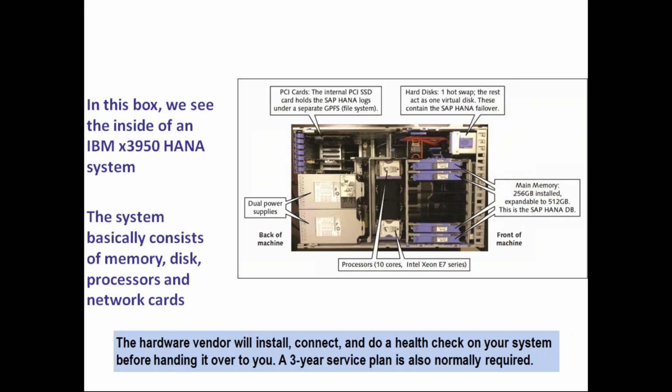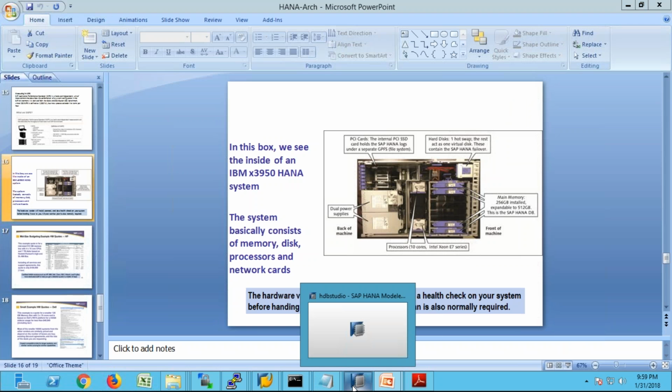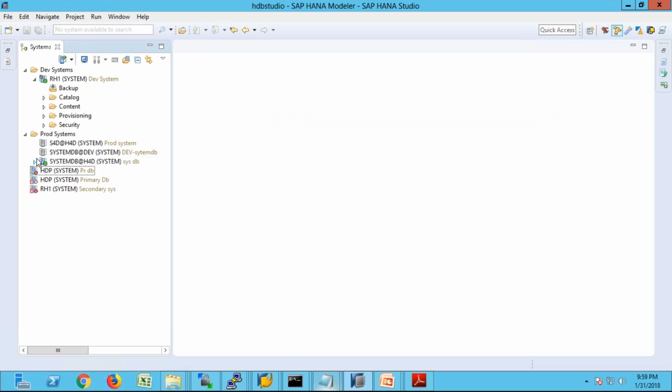We have dual sockets here for the processor. Also see here, one of our databases runs on that actually. We are using a Dell series system.